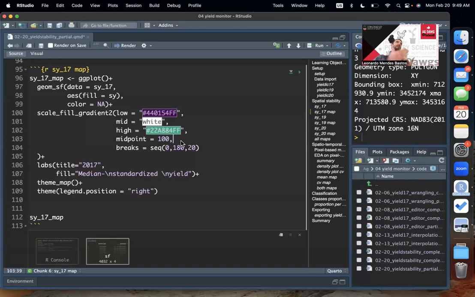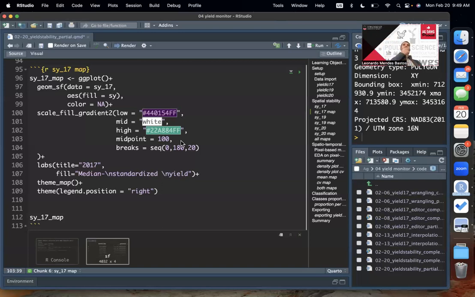In my head, if you're standardizing by mean or median, your midpoint is 100, because you're going to have values above and below it.